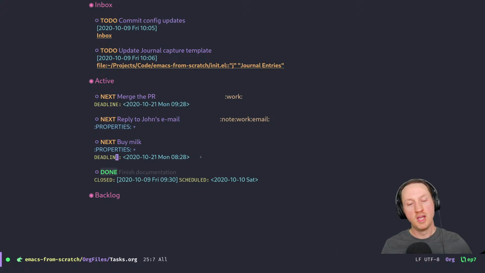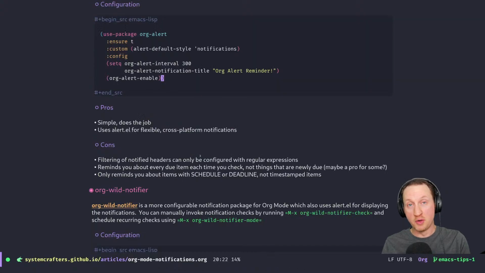However, the point being, the downside of this package is that every time it hits the interval, it's going to remind you about any tasks that are coming up due. And that can be a little annoying because you're going to keep seeing notifications all day long for the same tasks until they're done or until you reschedule them so they're not within the window that it considers the task to be coming up. So if you want to be notified repeatedly about the things that you have coming up due, that might be useful for you. But for me, that was a little bit annoying, so it's not really the best for me.